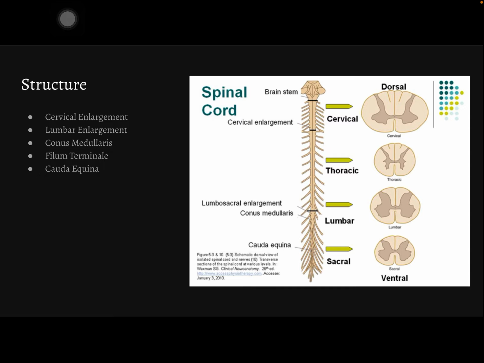Like the first one is the cervical, and then thoracic, lumbar, and sacral. They do each look similar to one another, but also have their own distinct features, as they would in the vertebrae. Remember, our vertebrae is also divided into the cervical, thoracic, lumbar, and sacral.